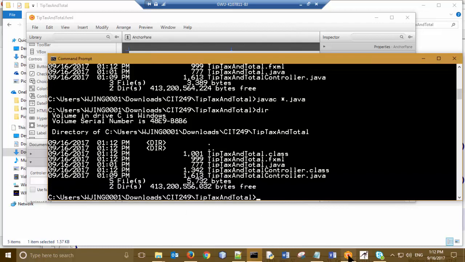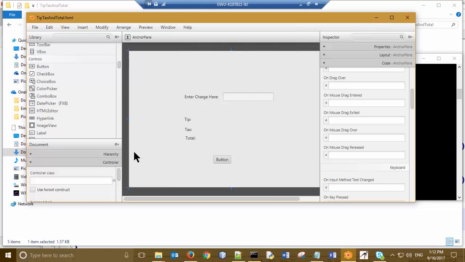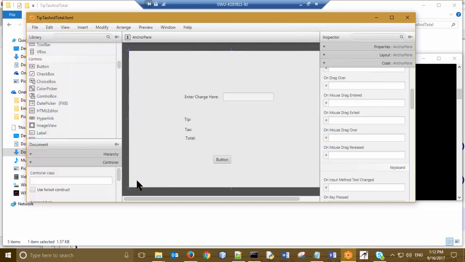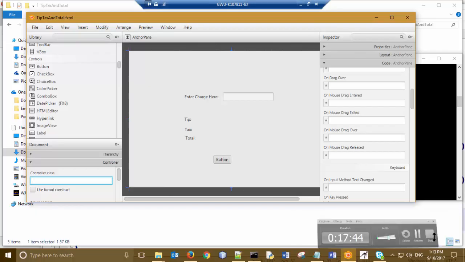Then I go back to the Scene Builder. If you don't save it, you may need to save your file. Now click on here. You should have the controller class. I think you have a drop down arrow. Why don't I still have it?